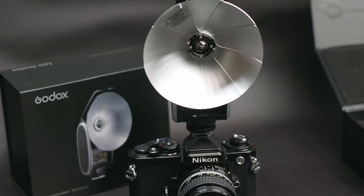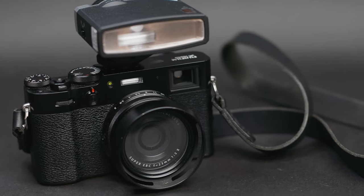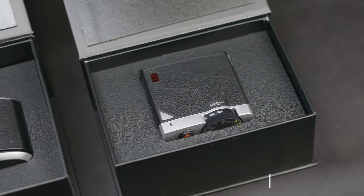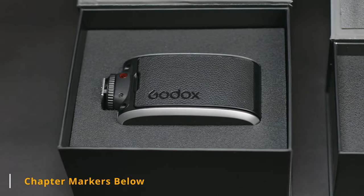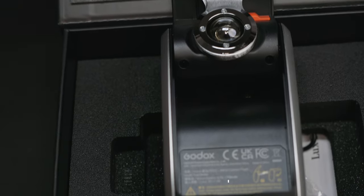At the time, I thought it was quite exciting that something like this would even happen — that companies would release something aimed at film shooters. And I really wanted to know if they were all style and no substance and share that information with you. Godox sent me one of each model for making this review, just to be transparent, but I wasn't paid for making the video, so I'm going to be honest with you about what I think.